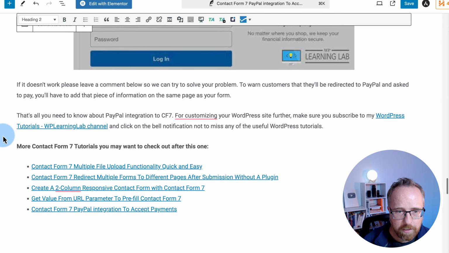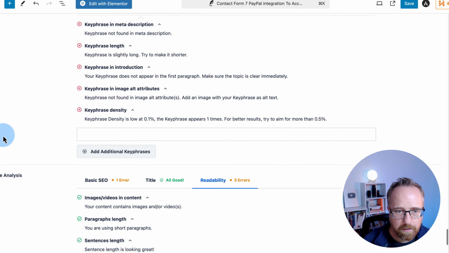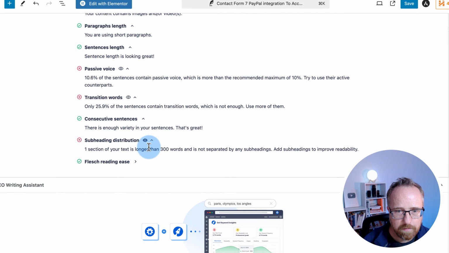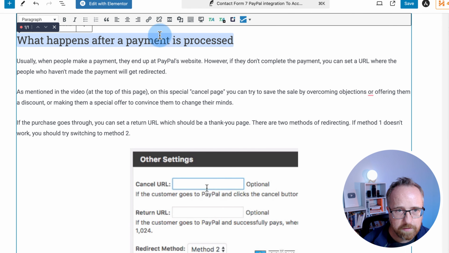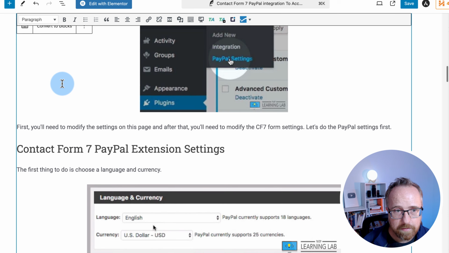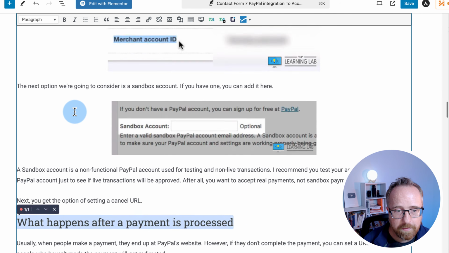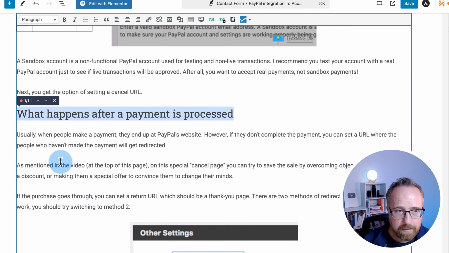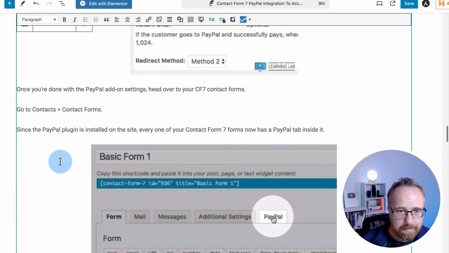Let's see if we got our check mark back. Or not back, but got a check mark. No, we don't. So let's click this again and see what section it is. Now it's this one. It changed. So the PayPal extension one is now happy. This section here. But now this part has too many words. Let's see if we can add another one. Let's see.